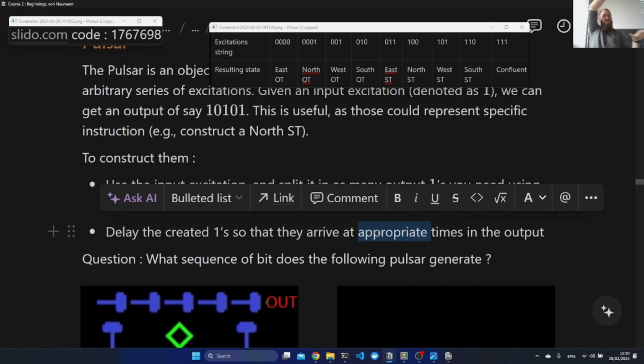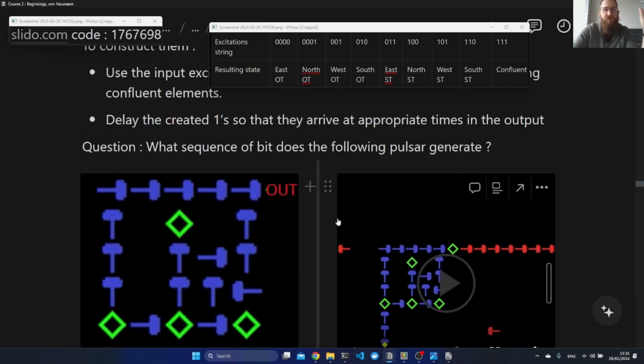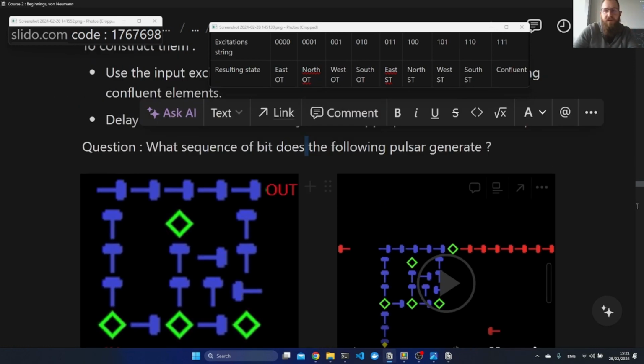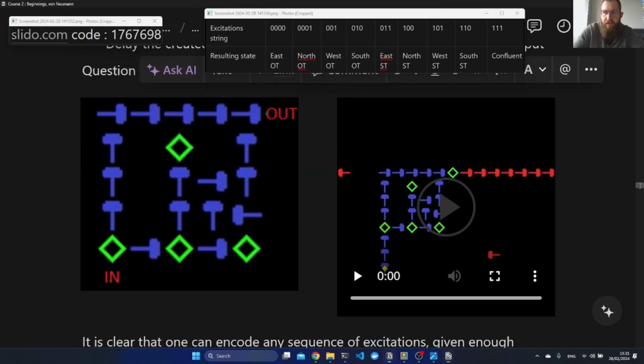To be able to delay everything in increments of 2 million, but you will be able to do it, okay? So we will construct a computer. We never said we would construct an efficient computer, okay? So we'll give it as much time as it needs to do whatever it wants, but it will do it eventually. So this is an example of a pulsar, and this, okay, let me skip this question maybe because we're a bit short, and we'll do it in the end if we have some time.